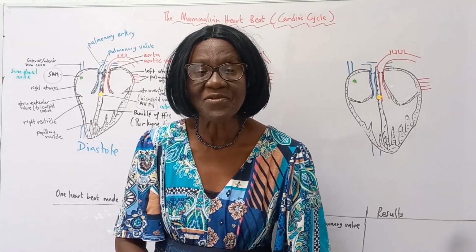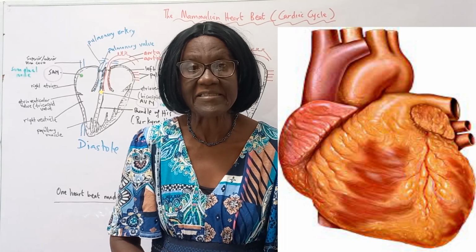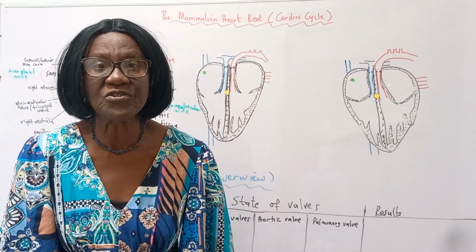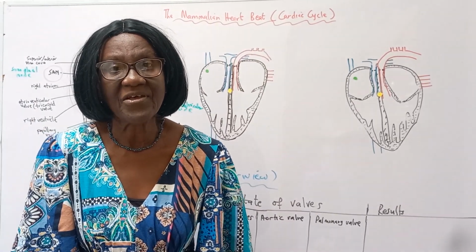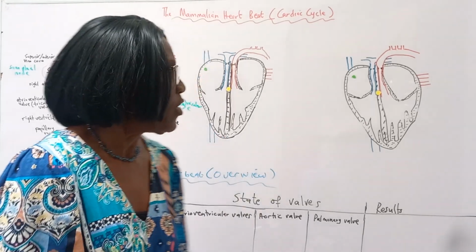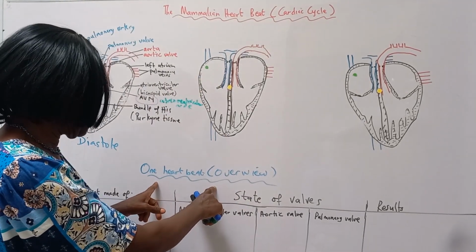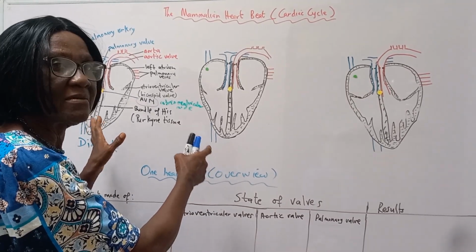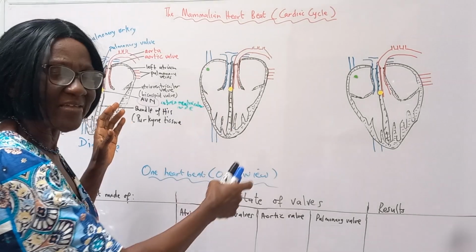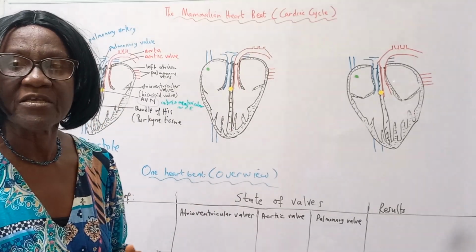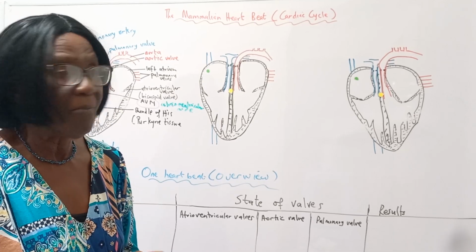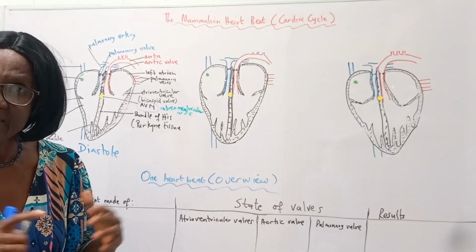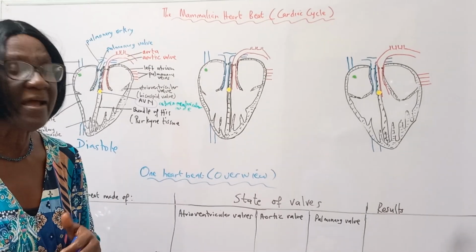In today's lesson, we are discussing the mammalian heartbeat, also known as the cardiac cycle. This lesson is going to be broken into 3 parts. The first part, which we'll do right now, is a very fast overview of the heartbeat. In our next lesson, we will look at why the heart beats, or why the heart contracts and relaxes, comparing it with skeletal muscles and smooth muscles. Then in our third lesson, part 3, we will look at the detailed sequences involved in one heartbeat.